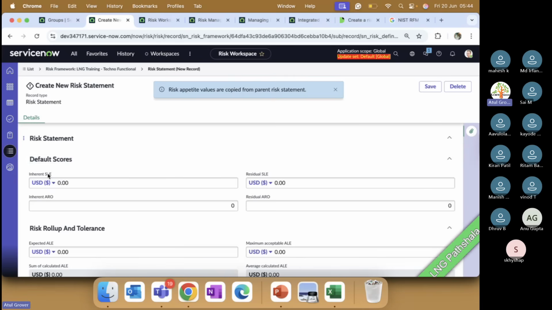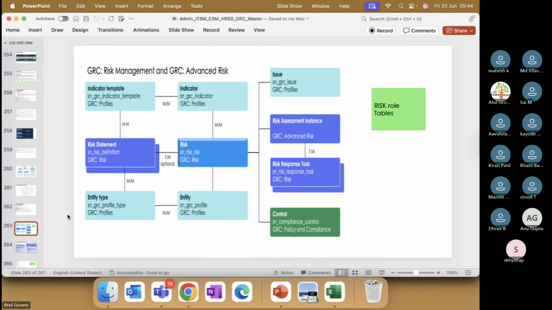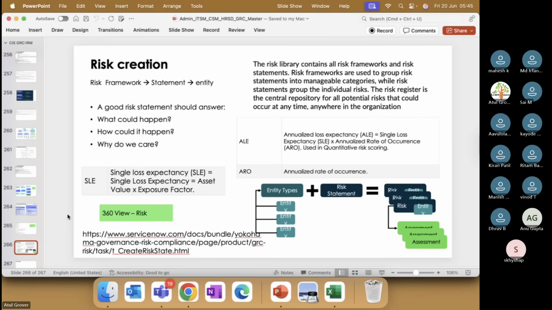Inherit SLE. What does this mean? SLE stands for single loss expectancy: asset value times exposure factor. If this risk happens once, what is the loss value you are thinking?